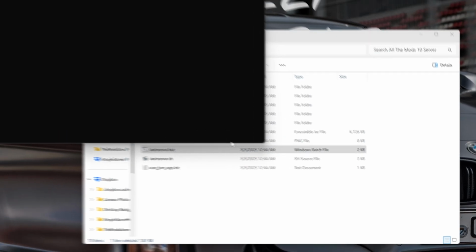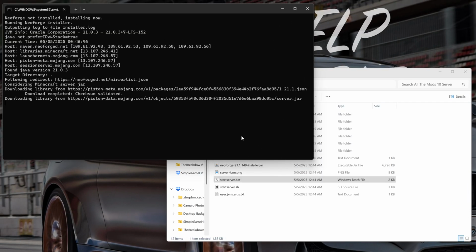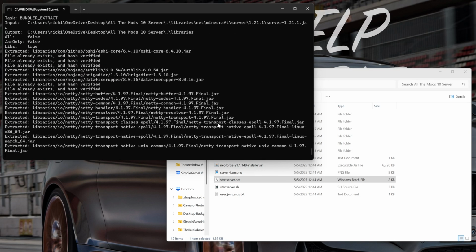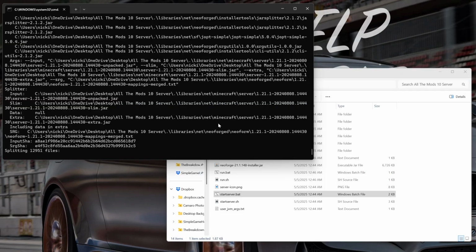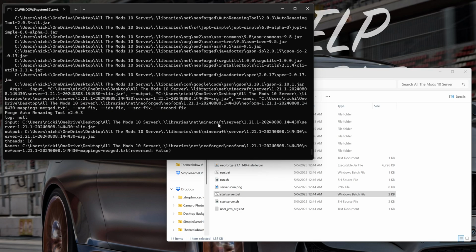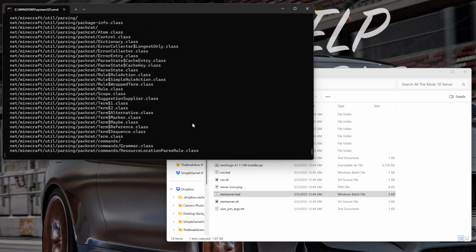We can go ahead and run anyway and the server will attempt to start. Now, it's going to fail here. And the reason it's going to fail is we need to agree to Minecraft's EULA. But what if the server didn't attempt to start, right? Like, you're not seeing this. It's not going through all this stuff. A ton of stuff isn't happening. What do you do?